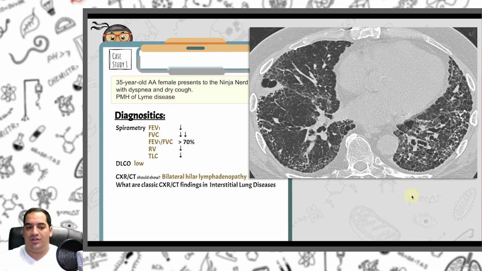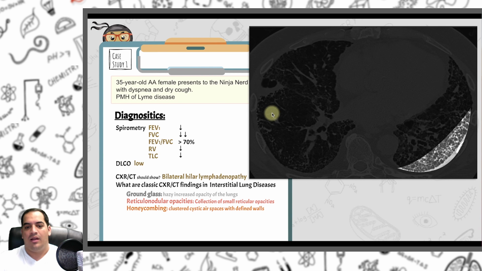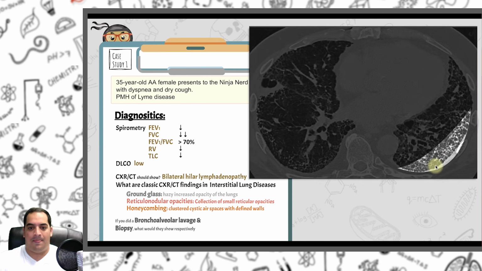If you were to get the patient's CT scan, again, you would find more of that interstitial lung disease type of look, very nasty ground glass opacities that would appear. Okay, very common of interstitial lung disease. And again, the reticulonodular opacities. The other thing is that you could see honeycombing. This is pretty common in interstitial lung disease, but very suggestive within idiopathic pulmonary fibrosis. So you can see this little honeycomb look that you see here out on the edges. All right.